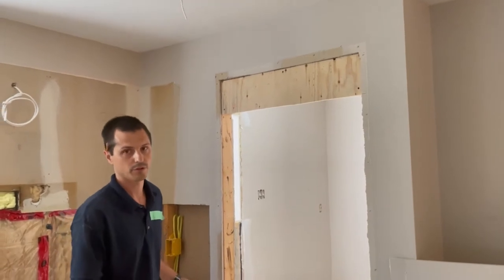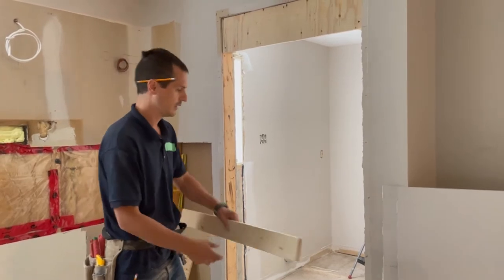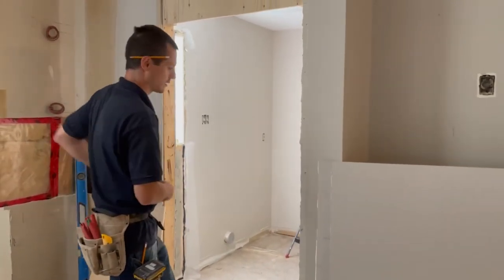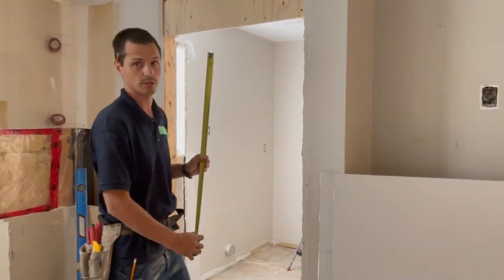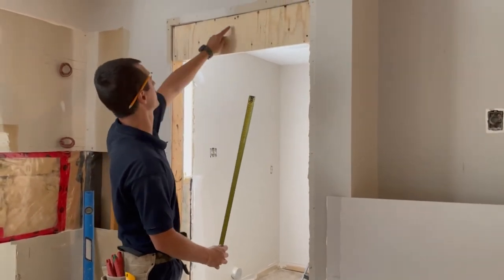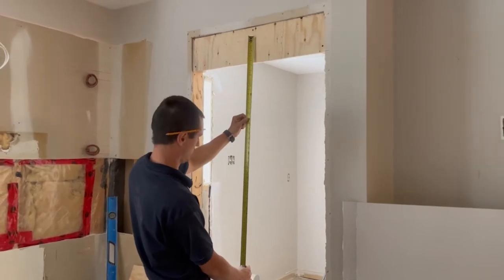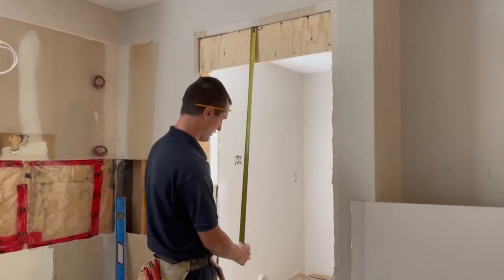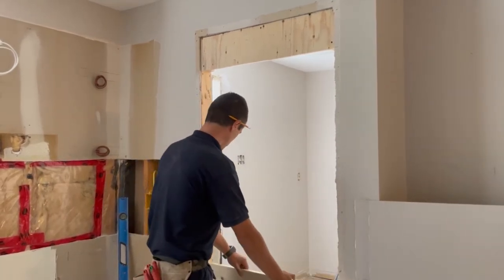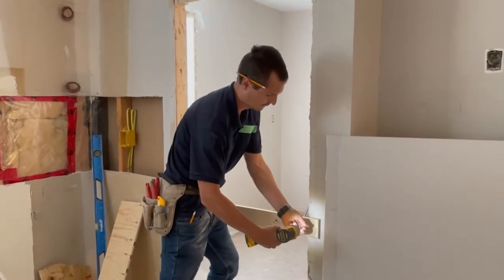So grab yourself an offcut of anything you've got, 2x4, strapping, plywood, whatever you wanna use. Put it at whatever height you feel is right, but what I was doing here was basically you can use my measuring tape to create the arc. And I'm kind of eyeballing it. I've got my mark here, and I've got my mark here, which will be the peak. And I'm trying to get an idea of where it's gonna be. So it's probably right about my thigh height. So you can adjust this after. It just gives us somewhere to start.